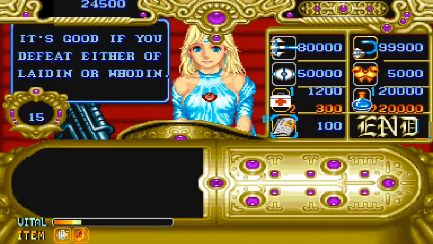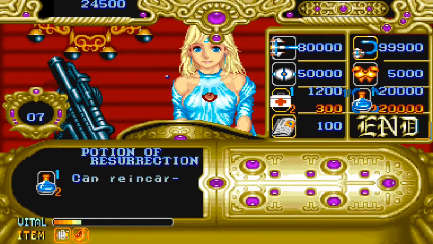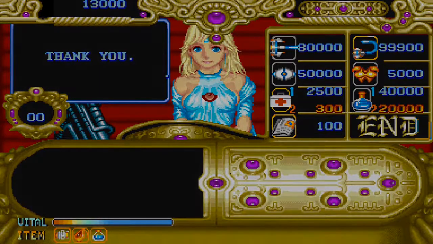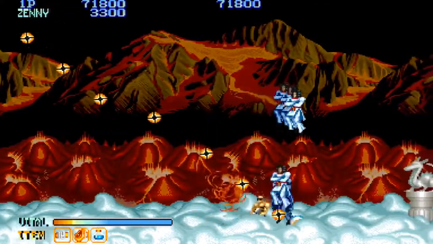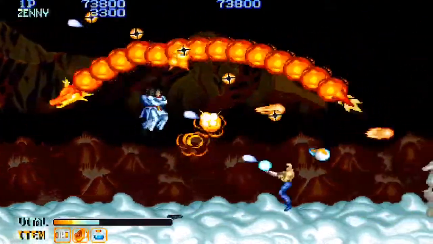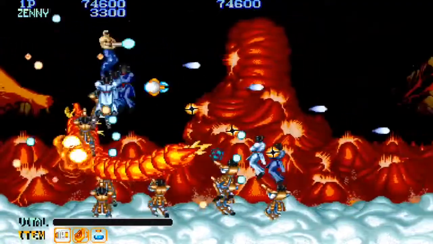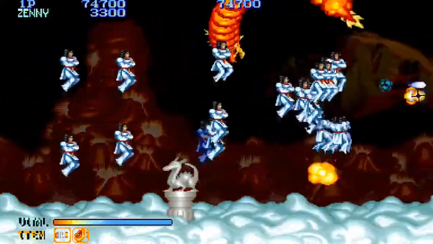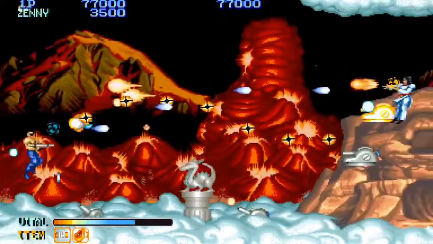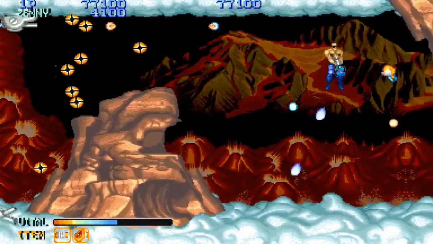It's good if you defeat either of Leiden or Houdin. Wait, hold on a second. Go back to that sentence? I'm not paying 100 again. It said that, and it's not grammatically correct. If you defeat either of Leiden or Houdin, that's not how that works. Sorry, I'm just thunder, god of thunder and wind. Apparently, you gotta kill one to kill both. I know, but grammatically, that's not how that sentence is supposed to work. But I guess that's probably not the biggest issue this game has. Basically they just had to take out the "of" and it would have been alright. Yeah.